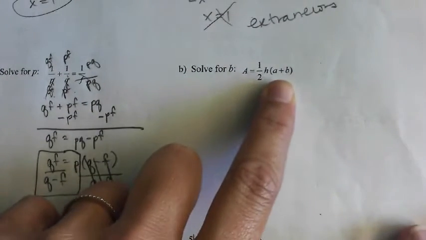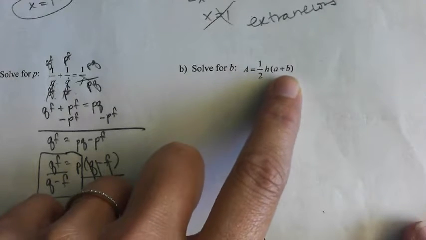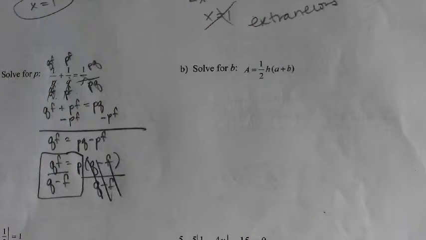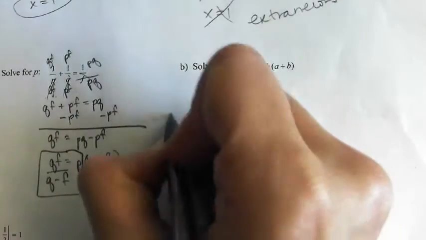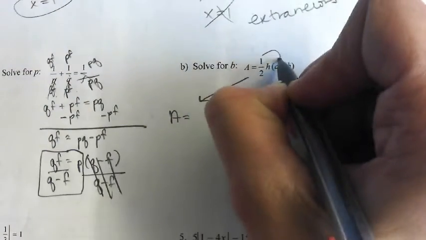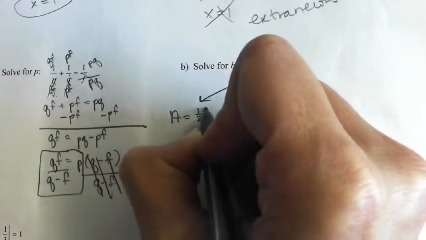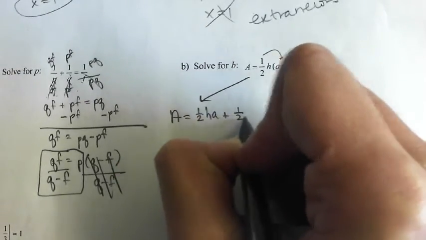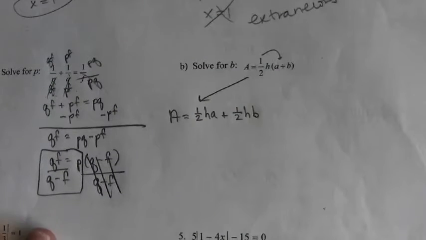And then the last one. If you're solving for B, there's probably at least 2 or 3 different renditions of how you could do this. What would maybe your first step be, Carolina? I want to say distribute, but I feel like that's very wrong. No, it's not very wrong. That's definitely one way. I'm going to show you multiple ways, so I'll do the distribute way here. So distributing half of H, you'd get half of HA plus half of HB. Keep going with that. Then what would you do?